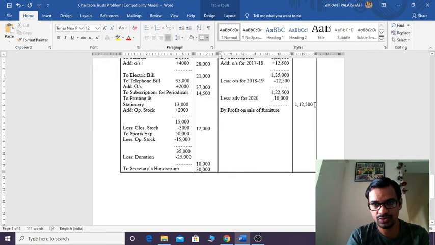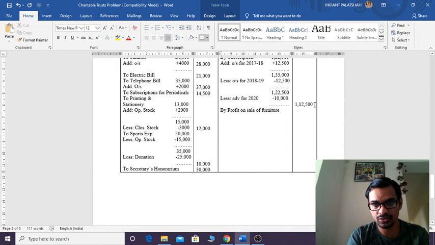Now the next one after that, again from the receipt side of the receipt and payment account, is donation for sports fund. Already the adjustment we made under the expenditure side. Okay, and then the last one is to locker rent 17,050, and there is an adjustment on locker rent. It is adjustment number 3.